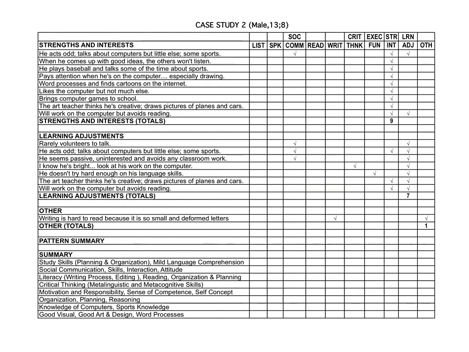Look at that. And then strengths and interests. He had so many. He had said, good with the computer. He had strengths, things he's good at, likes the computer, likes sports. Some learning adjustments that he can't do. He acts odd, seems passive, doesn't try. So some of the things, like a summary: study skills, social communication skills are a problem, literacy skills, critical thinking, motivation, organization. Knowledge of computers and sports knowledge is good. But watch this.